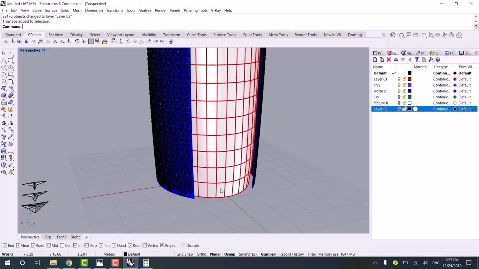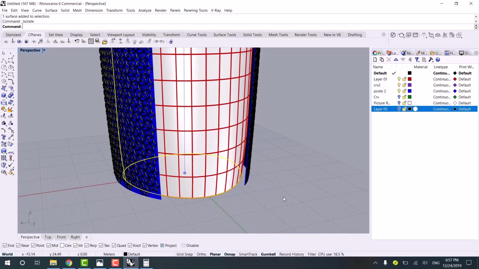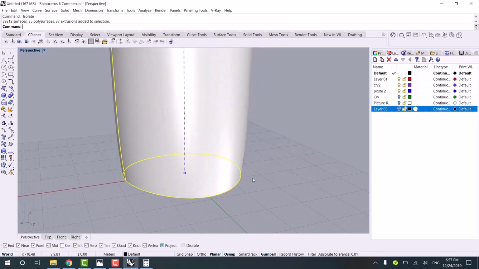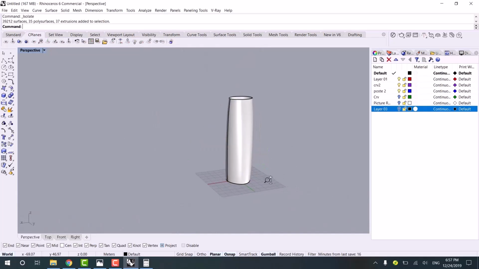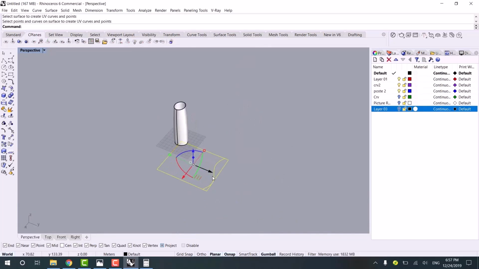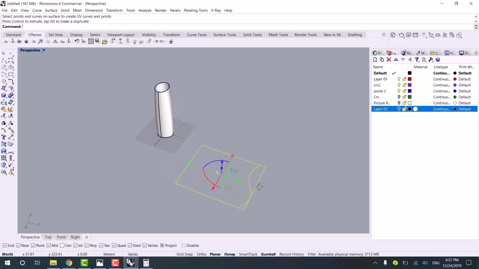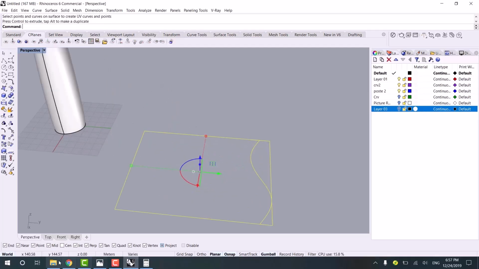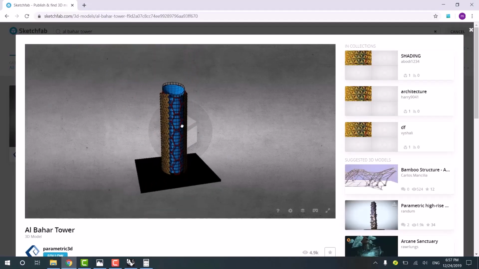And then I select the surface that I have here. Then I select the surface so that we could see the project better, and we reduce its heaviness. And with the help of create UV curve, I'm gonna create this, and you can see the upper part.